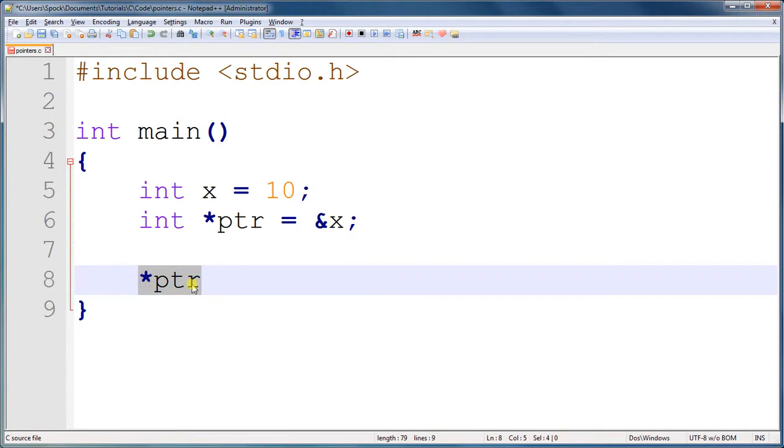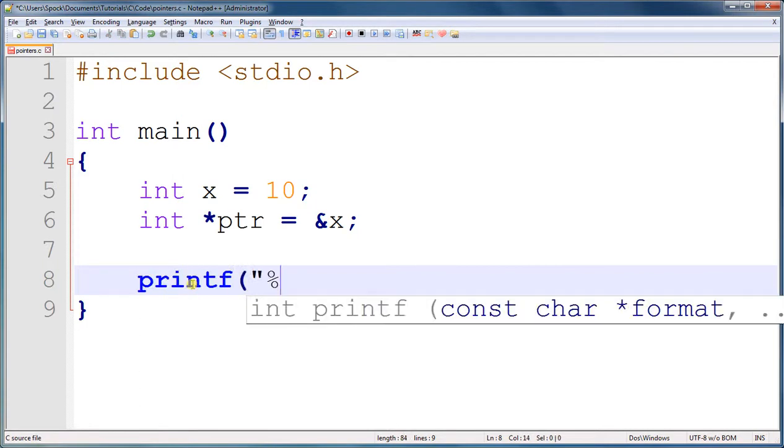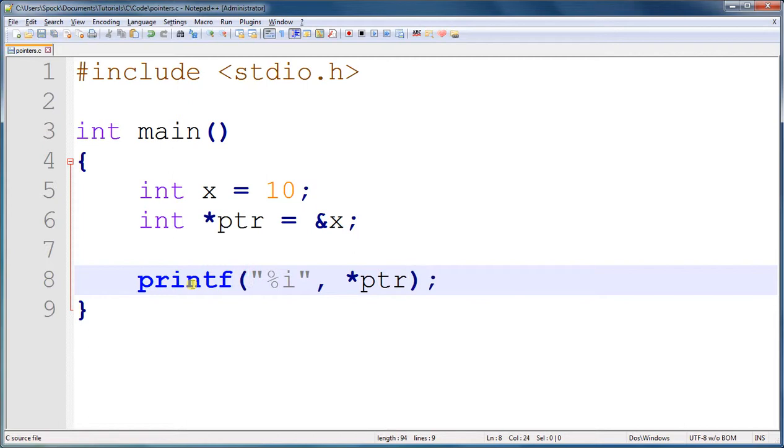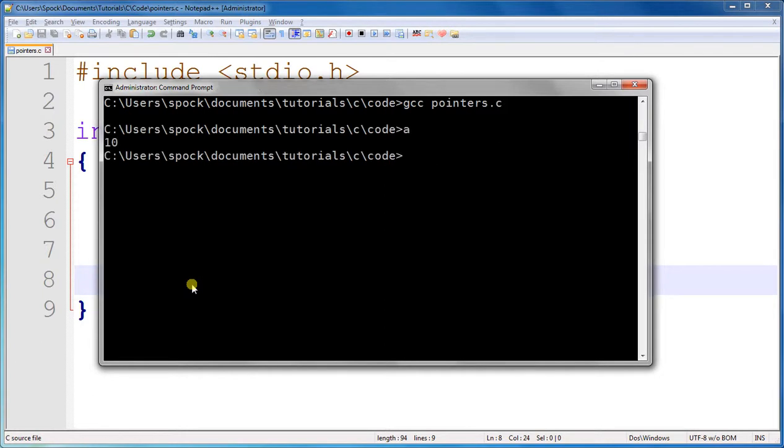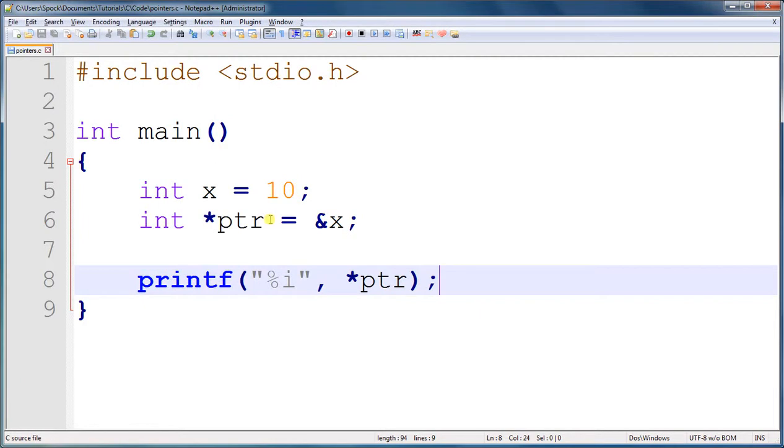And let's see if it does. And it does. So this pointer variable has the address of x, and this takes that address and finds what's stored there and prints it out.